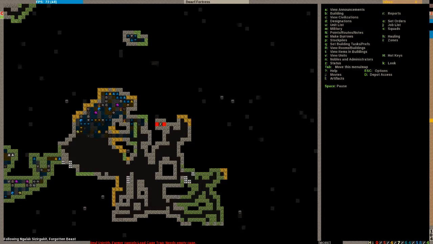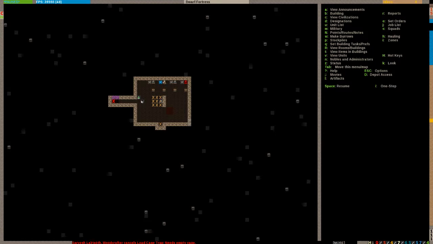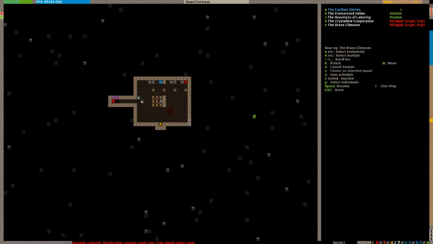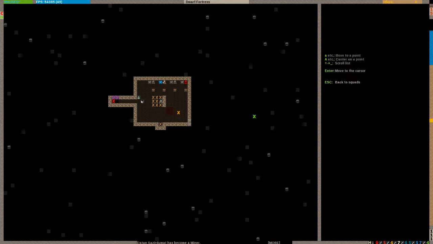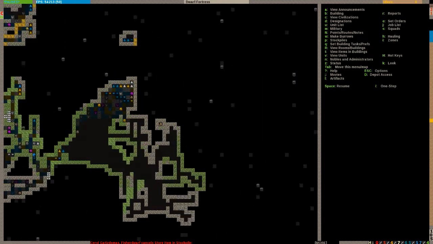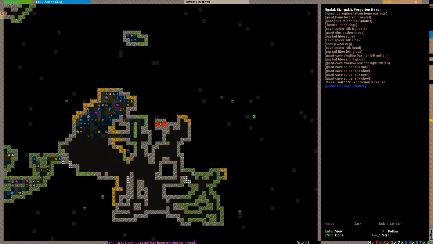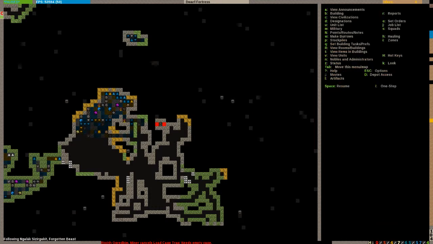Shit. Okay. Pause. Pause. Quickly. Shit. Okay, squads, I need you to, let's move you to cursor, and you need to fucking defend this place. Move, enter, move, enter, get your asses over here, and now let's go down the stairs, let's find that forgotten beast. Are you there? No. There you are. Follow.